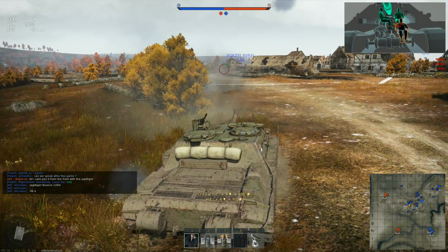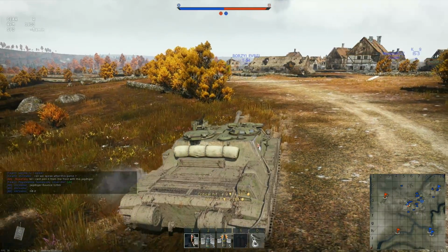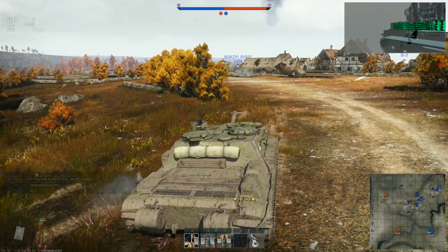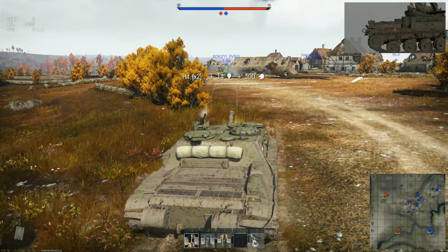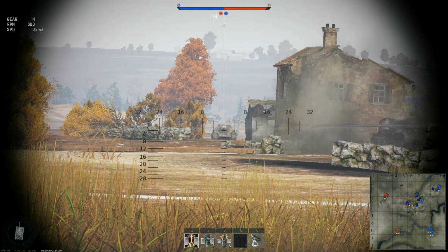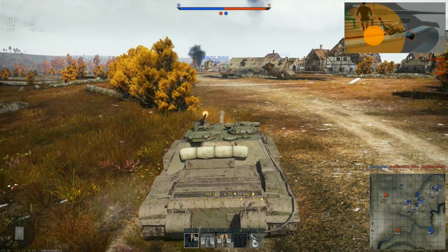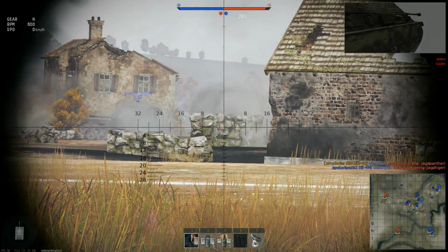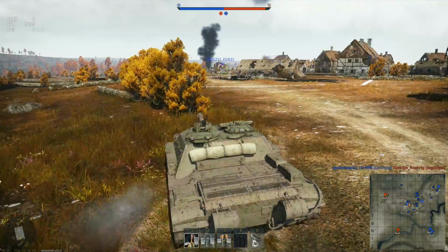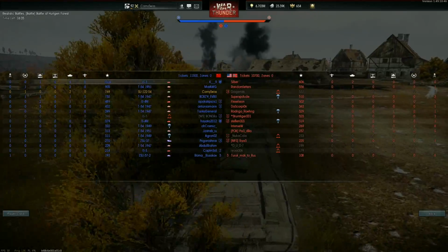Bam. Right through the center of his crew compartment, sets him on fire. That basically assures me that he's not going to get another shot on me, because he has to put out the fire. And here's where these 14mm heavy machine guns come in handy, is I'm peppering this AAA to try and help out my guy, but I also need to kill this Jagdpanther. The second shot goes in, gets the rest of his crew, sets him on fire, all kinds of good stuff. Uses machine guns to kind of chew up the AAA. He gets knocked out.